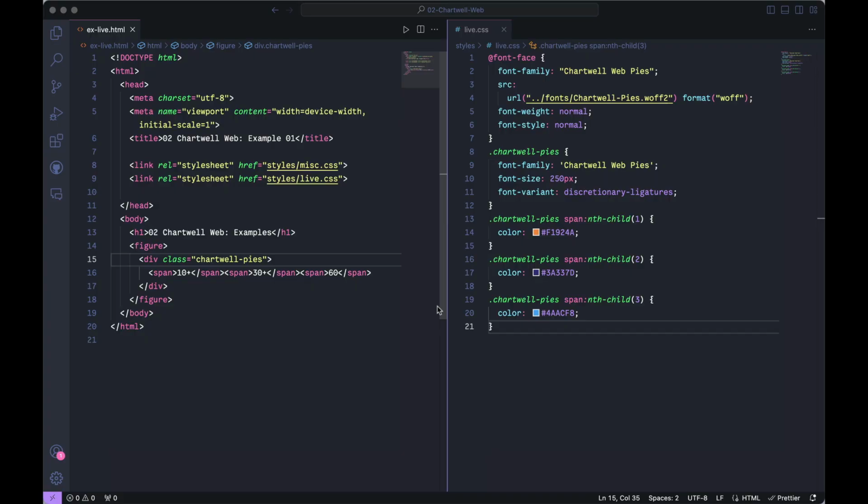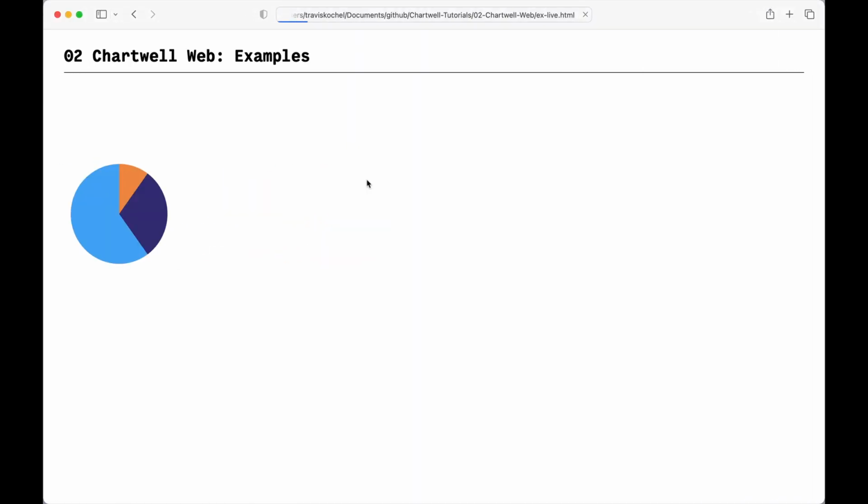Let's jump back to our code here and actually implement the new syntax. Again, we can ignore it for the first value since it's starting at 0. In the second one, we'll add an underscore 10. And the final one, we'll add an underscore 40 for the 30 plus 10. Save, refresh, and there we have our nice looking chart.